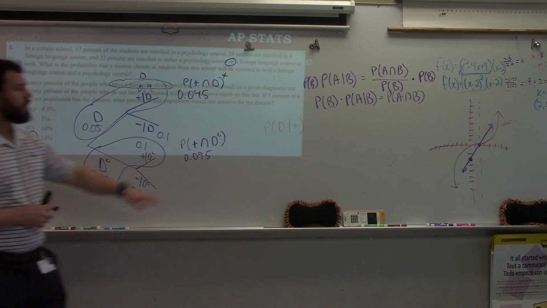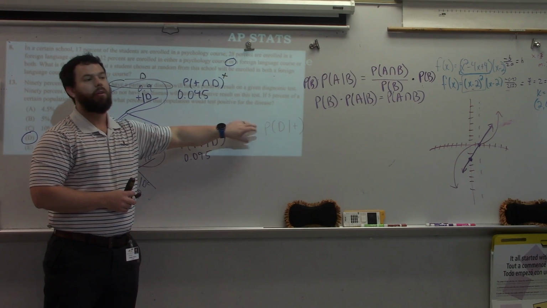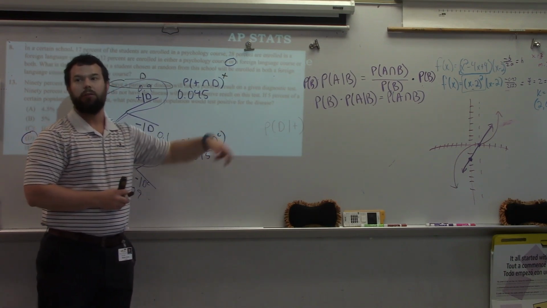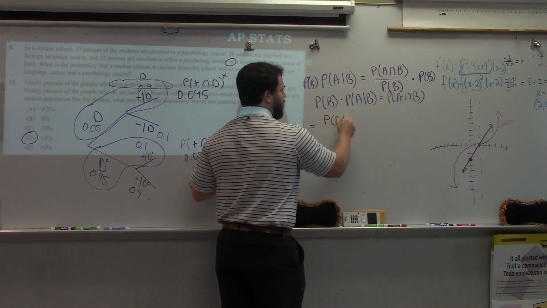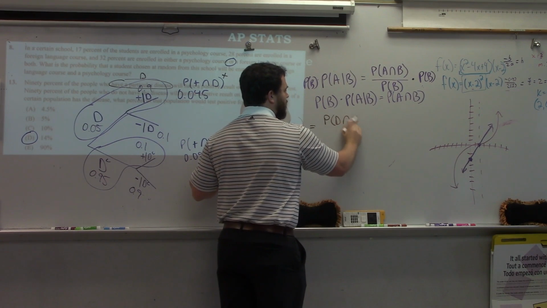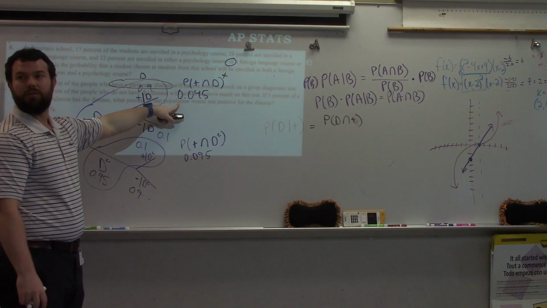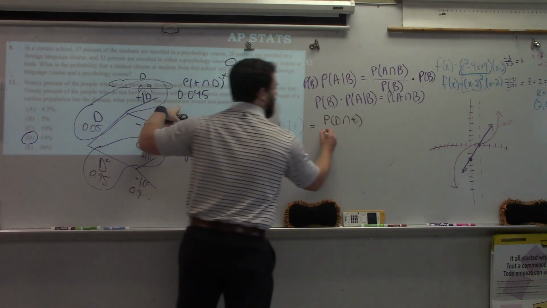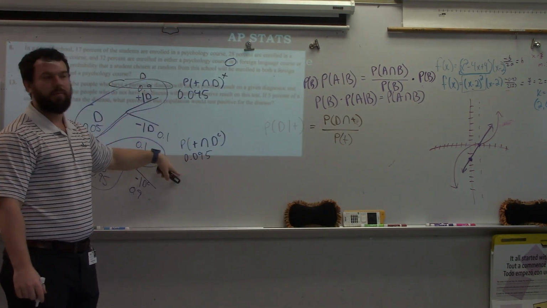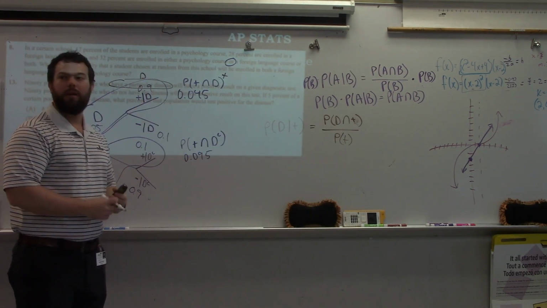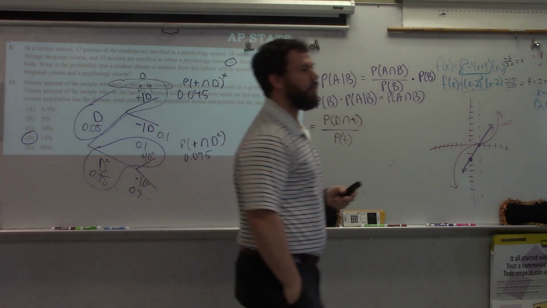What I do want to point out though is notice a lot of times what the test will do is they'll give you this conditional statement, which is the reverse of what we just had, right? But we can find it using this tree diagram because it's the probability of having the disease and testing positive, which, do we already have that intersection? Yes. Is that 0.045? Divided by the probability of testing positive. Do we now have that? That's the 0.14 right here. So don't forget that you can flip the conditional like that, and they do that pretty regularly on the multiple choice for the AP exam.